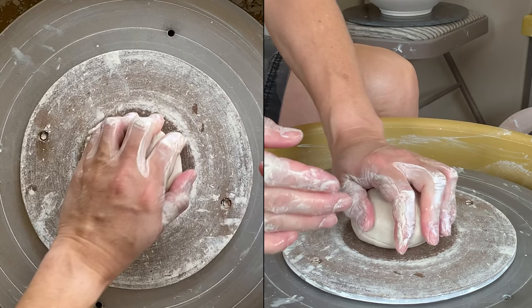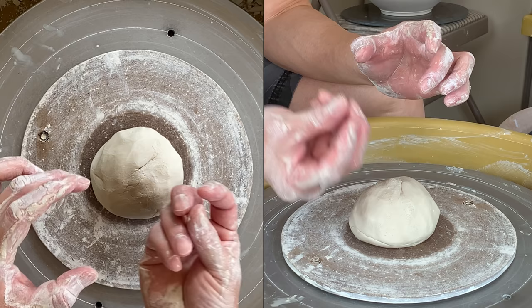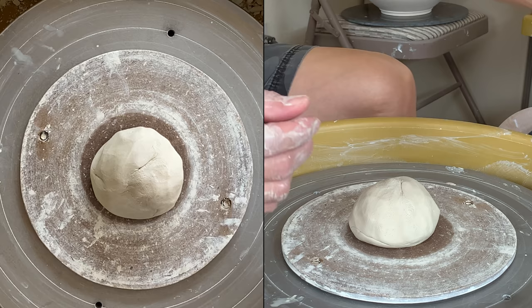So for the lid to the body, I'm just going to make an upside down lid, meaning I will trim the knob later on when it's hard. And just make it simple. So basically just make a very shallow bowl, with the bottom a bit thicker, so that I will have more clay to trim the knob.